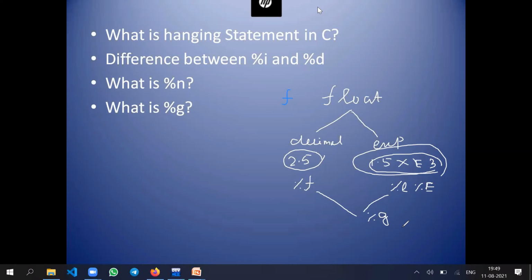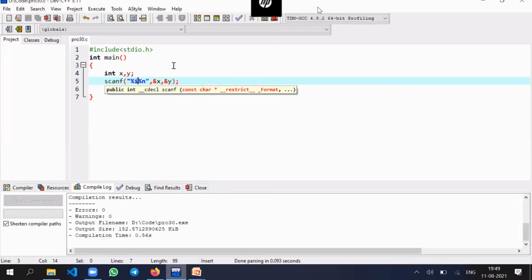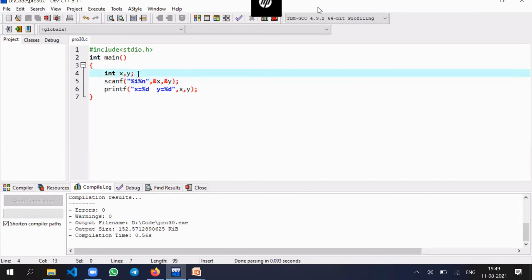So could you give an example? Okay, no problem. See here. Suppose I give float x is equal to 2.56789.